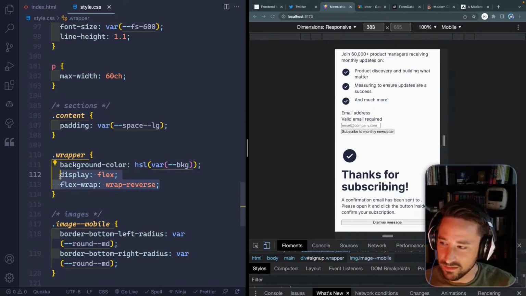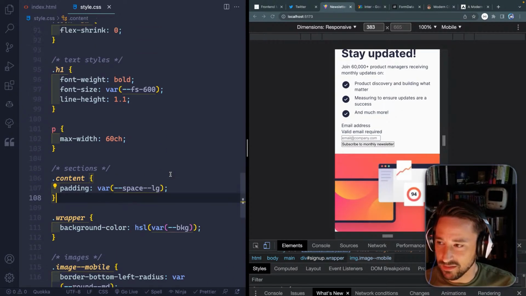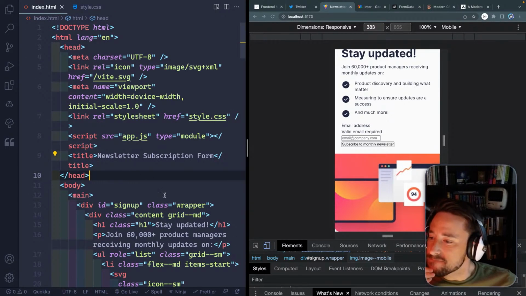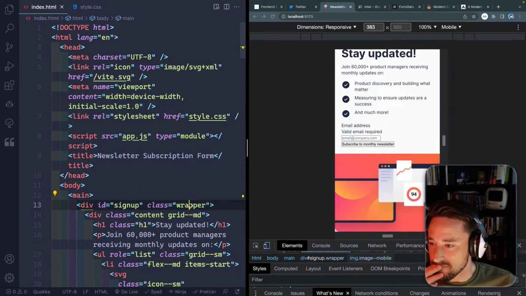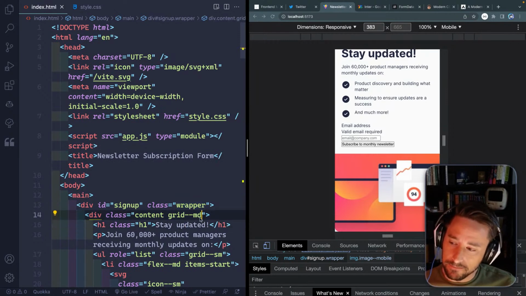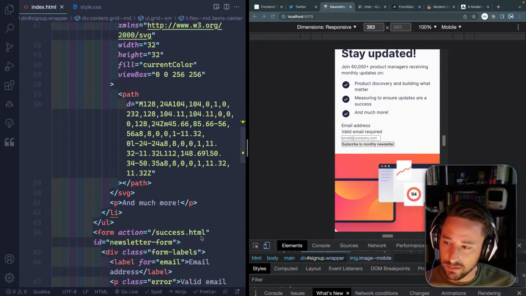So let's have another utility since we're just using it for that. I guess we'll just do it here because the other thing doesn't need this.